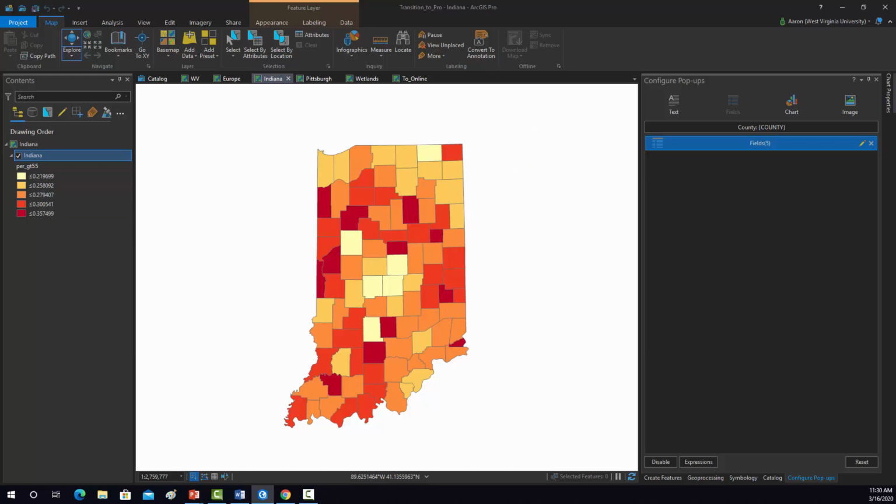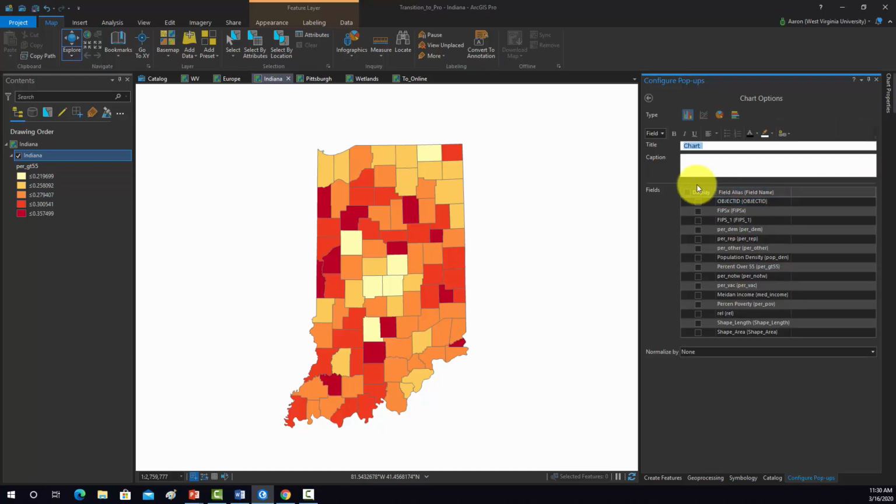So the next and final task was to make a pie chart of voting results for the 2012 presidential race that shows the percent of the population that voted for a Democrat, Republican, and then the Independent Party. Okay, so to do that, we click on charts, and then we need to edit the chart. So we'll call this voting results. And to include in the results, we just want those three percentages. And those should sum to 100. We don't need to normalize because they're already a percentage. Okay, and then we want to do a pie chart type.